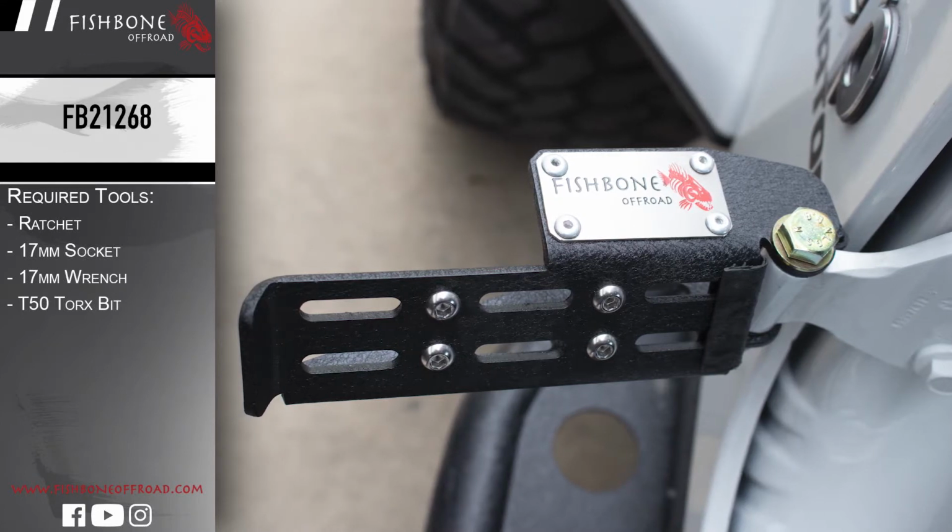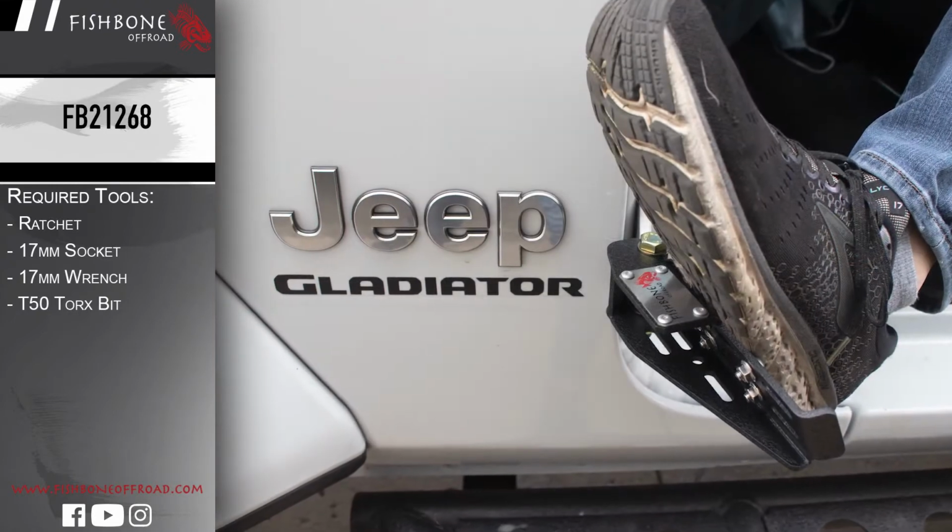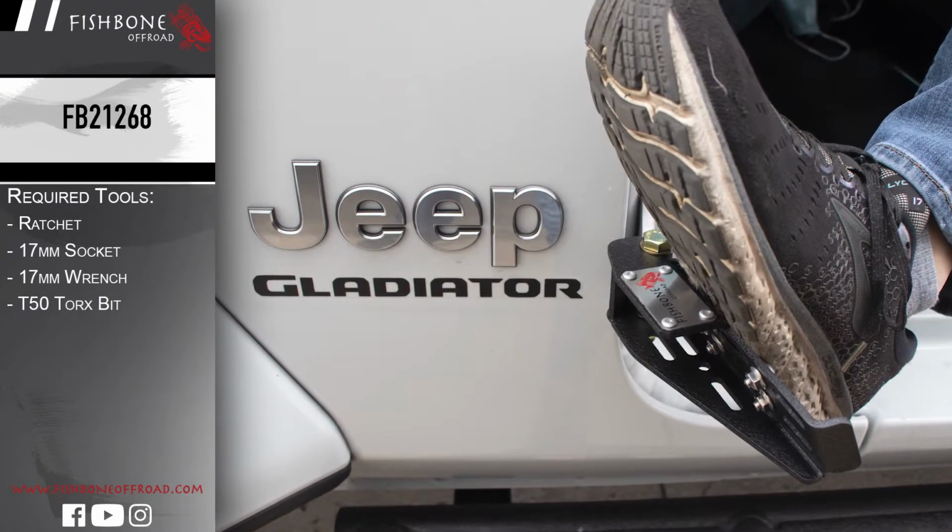Welcome to the installation guide of Fishbone Off-Road's foot peg set for Jeeps JK and JL Wranglers and JT Gladiator.